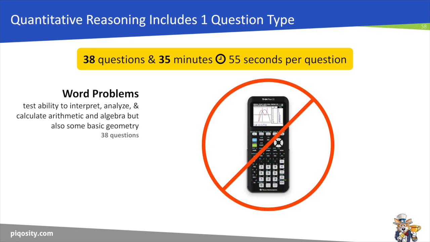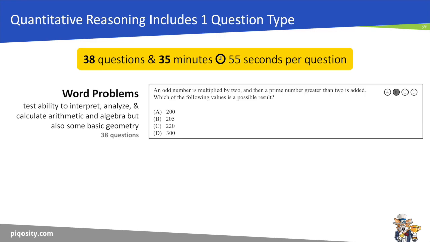Quantitative reasoning is the second section of the ISEE and is generally considered the most difficult. In this section, students have 35 minutes to complete 38 questions, or just over 55 seconds per question. Calculators and scratch paper are not allowed on the ISEE. Calculators are strictly prohibited, and the only scratch area provided is the test booklet itself. Word problems present math questions in paragraph format, where students must correctly translate words into mathematical functions. The tested material comes from basic number operations, algebra, and higher level math concepts such as geometry and data analysis. Our experience is that most 4th graders should have seen most of the tested concepts by the end of December in their 4th grade year.